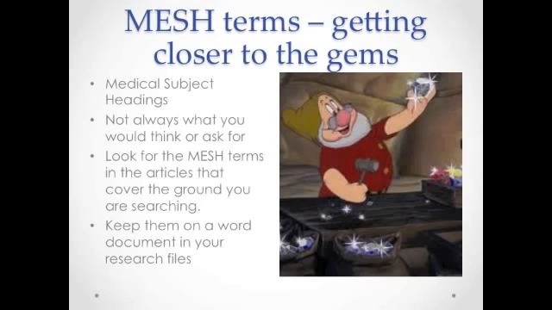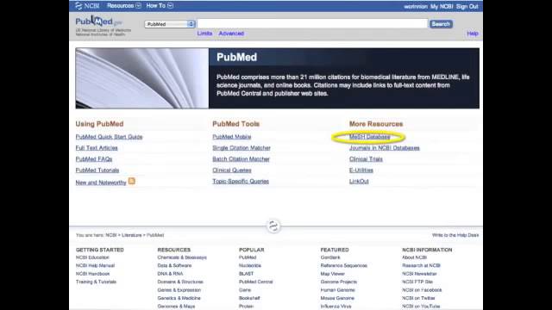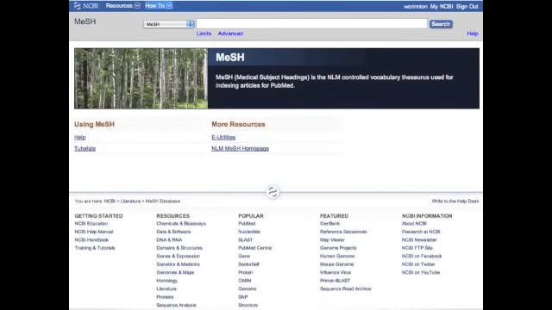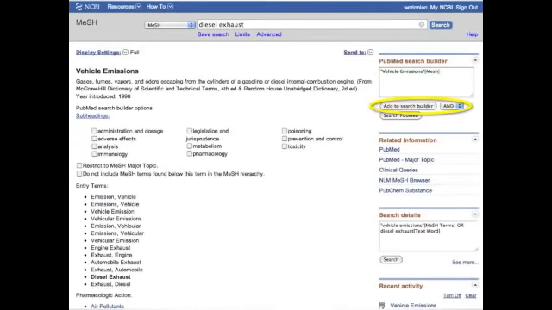So let's go to the MeSH. We get there by going back to the front page and clicking on MeSH database. And once we've got the MeSH database there, then you can put whatever you want in at the top, and that's how you start your search. So let's type in diesel exhaust, and then I get down to this box that says, well, that's really vehicle emissions, and I go over and I click add to search box. Okay, but I want to find out more than just diesel exhaust.